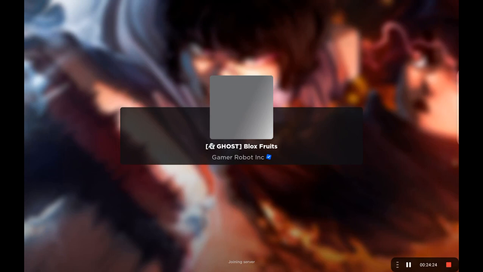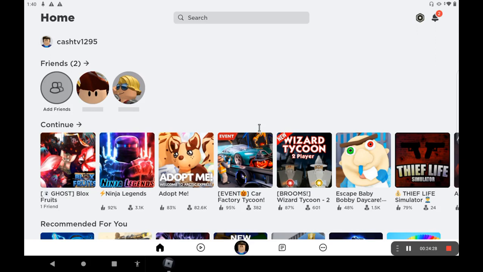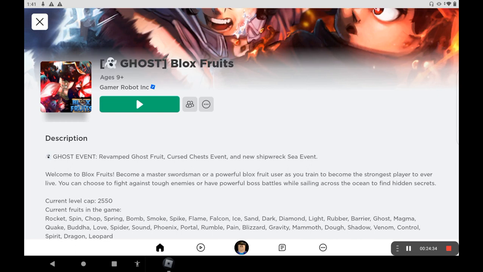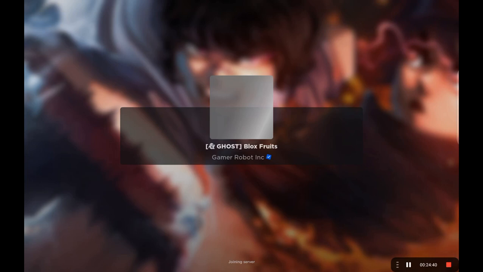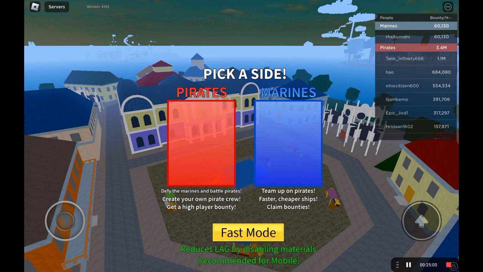I think I'm on the wrong account. Okay, now I'm on the right account. That time I literally went on some random person's account. That was so weird. Let's hope I never go on that account ever again. So guys, in this account I'm in Fossey, which is really bad. That's what I'm showing you on my old account.